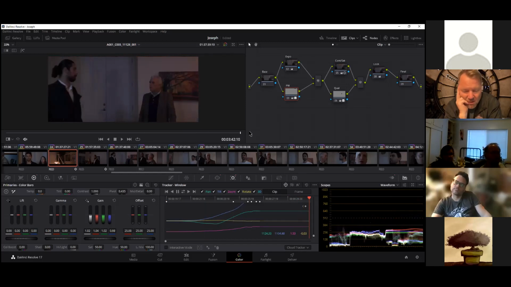Maybe use On the Couch as an example. How much did the color grading process affect On the Couch? On the Couch was a feature film that Grant shot over 2 summers ago, I believe.